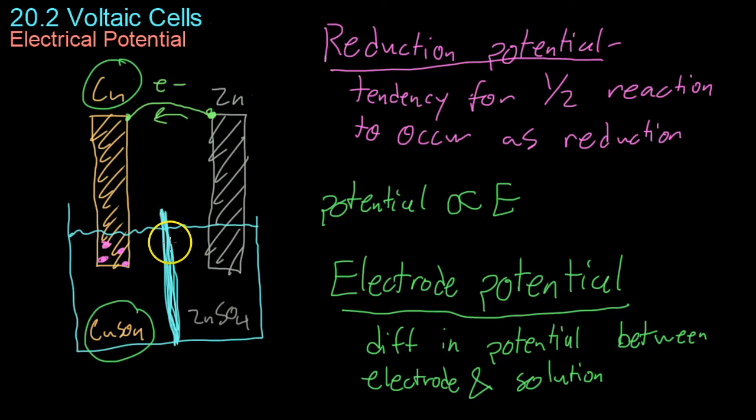The potential across the whole cell, that is the potential from here all the way around, is equal to the potential across these two electrodes. Because for all intents and purposes, there's very little resistance going on here. There's very little change in energy given to each of the charges.